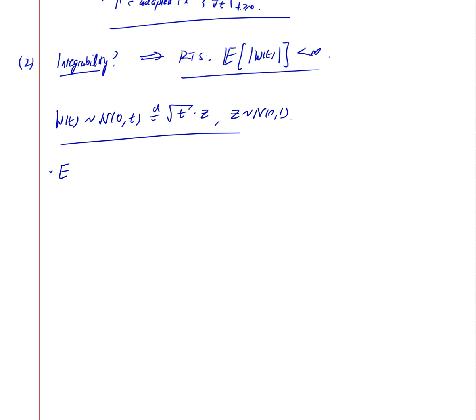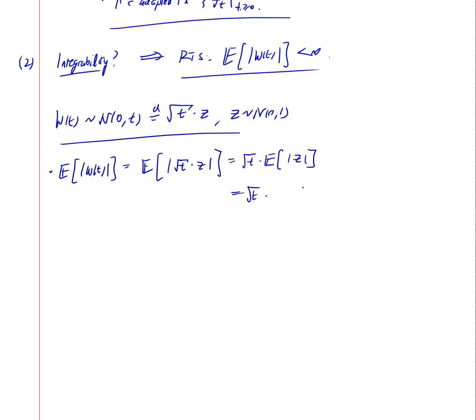So if we take the expected value of the absolute value of Brownian motion, we know right away it's just taking the absolute value of root t times z. Clearly root t is positive, so the absolute value brackets only have to go around z, right? And we can actually pull out the root t, since it's just a constant, right? You can pull constants out of expectations like you pull them out of integrals. So it's going to be root t times the expected value of the absolute value of z, and this is not 0, so we have to evaluate this by the definition.